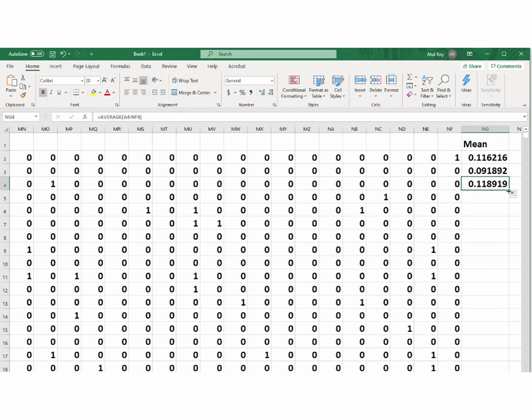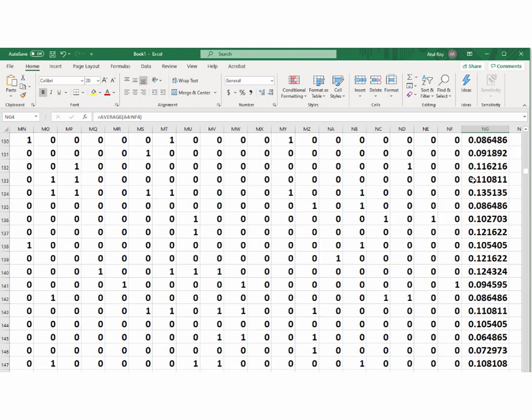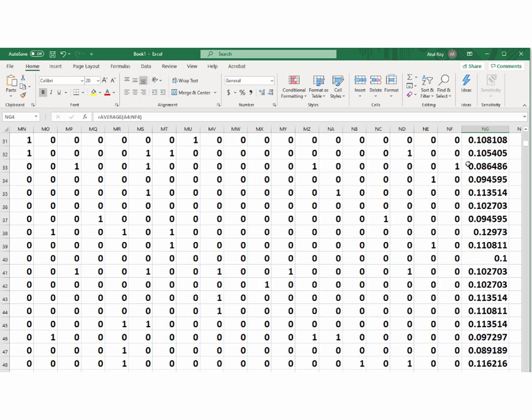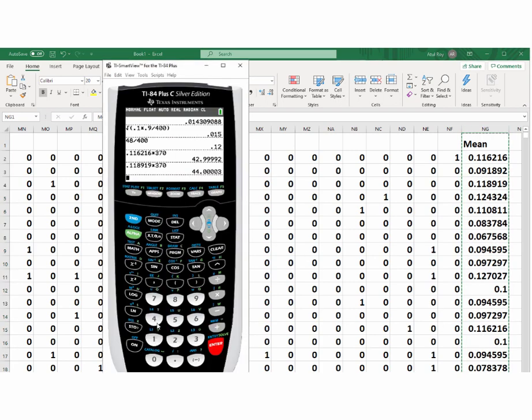If you simply double click here, it will give you the percentage of left-handed people in each and every sample. So let's go ahead and make a plot of it and see how many samples of size 370 have more than 48 left-handed people in there. We should also quickly note that 48 out of 370 as a proportion is about how much? 0.1297, or say approximately 0.13.